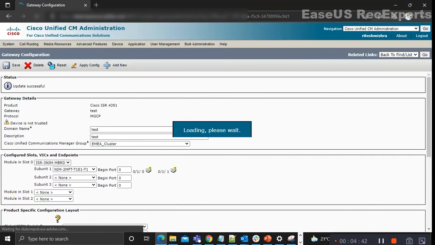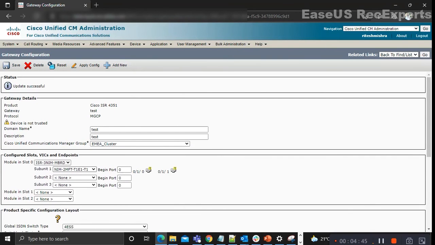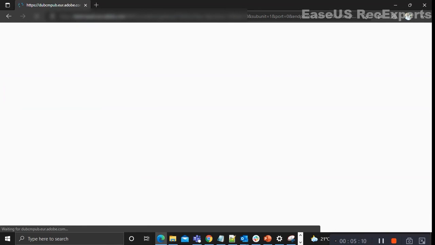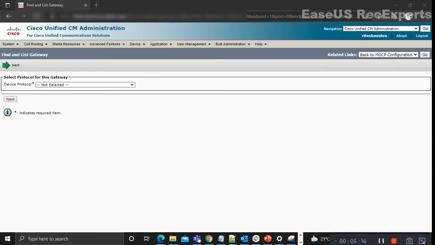See, since we have selected 2MFT, which can be either a T1 or E1, it's displaying two options here to select. Now this yellow question mark means it's not configured yet. Both of them are not configured yet, that's why it's showing a yellow question mark. Let's click on it and see what options we have under it. Now we have these two options, either T1 or E1, and then do next.